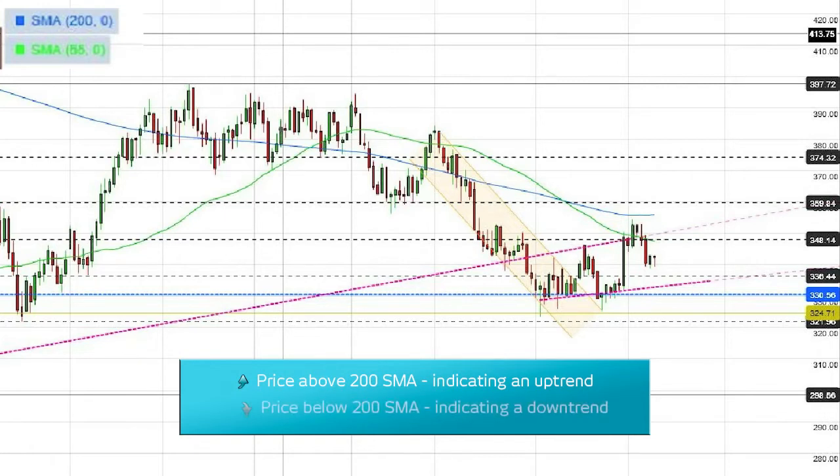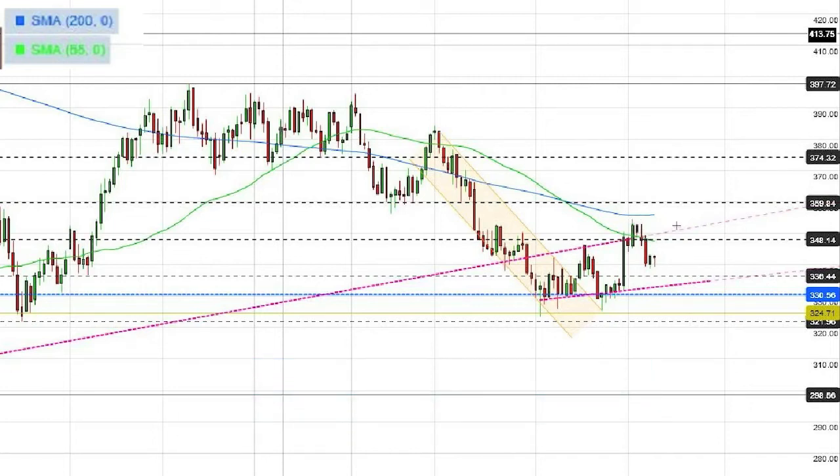If it's below, then it's indicating a downward trend. So this would be an indication to me that the trend is down, and it would give us an opportunity to sell. The other thing you'll look for when it comes to trading with the 200-day moving average, certainly to ascertain the overall trend, is where is the price in relation to the moving average? Is it below, is it above, or is it touching it?